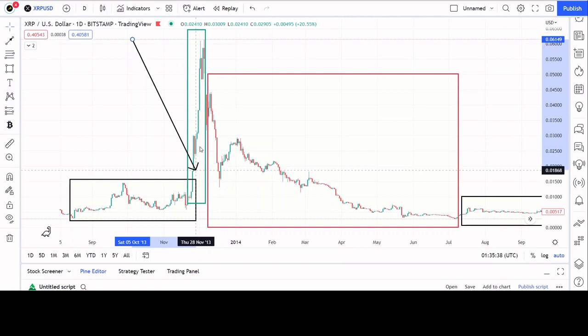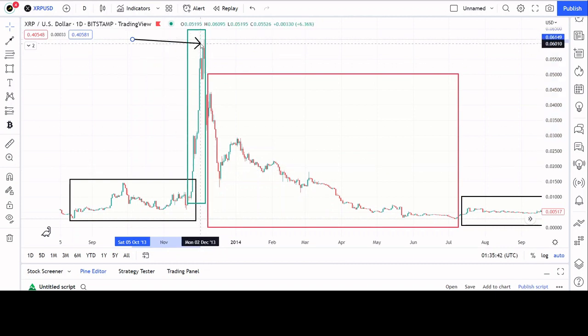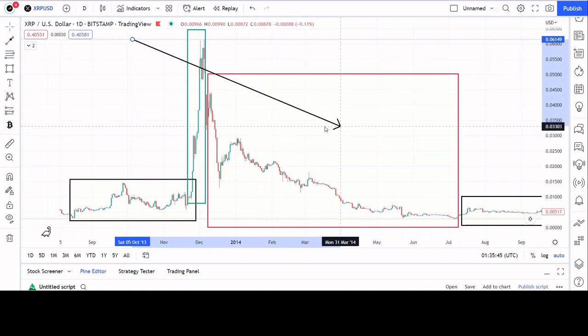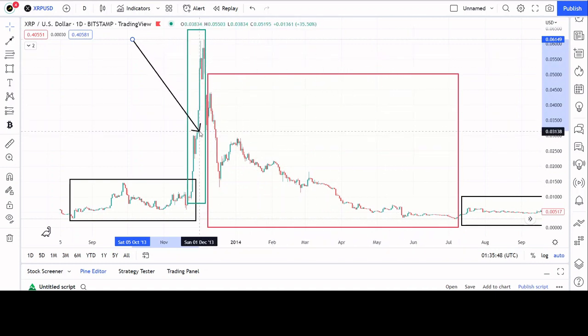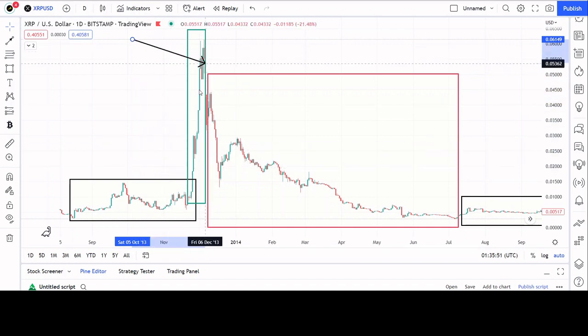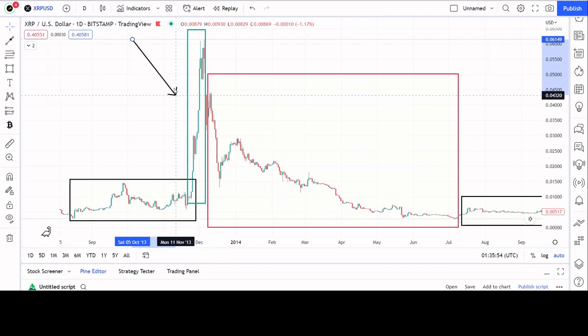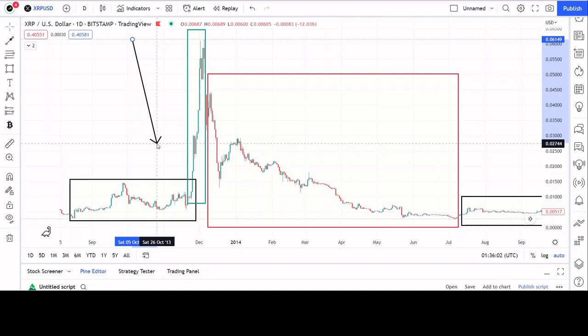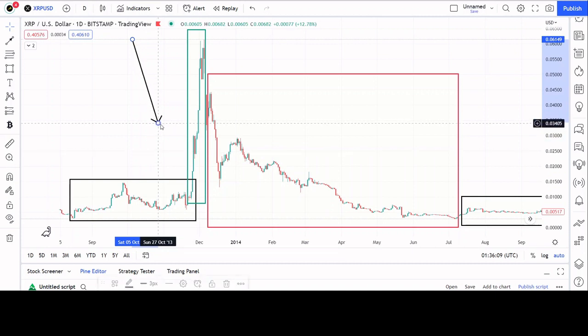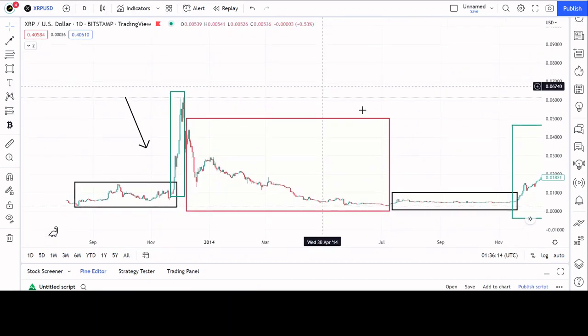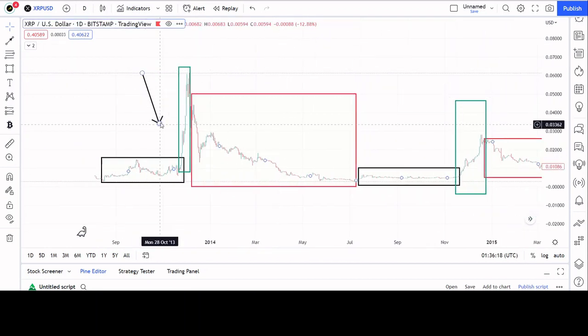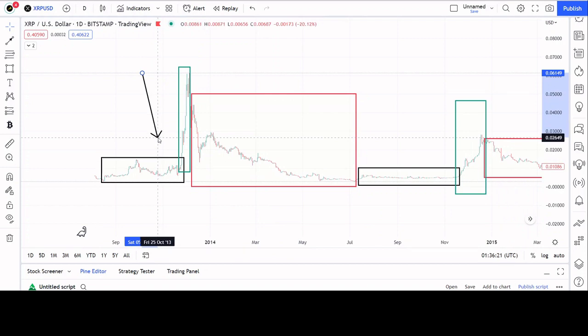Now, this bull run season is part of the overall pattern, but you need to know where you are in the pattern to have an idea of when this will happen. Now, I wish when I first got into XRP, someone had a video like this to help me know where I was in the chart, but none existed. So I went on a quest and deep dived into this chart and have come up with what I believe is very helpful, revelatory information that I believe everyone should know. So that's why I'm making this video.